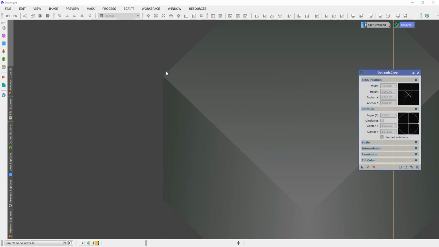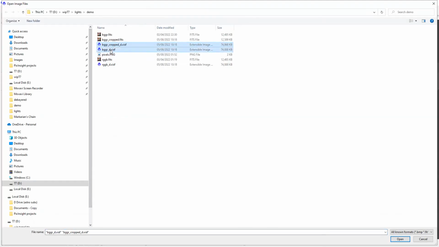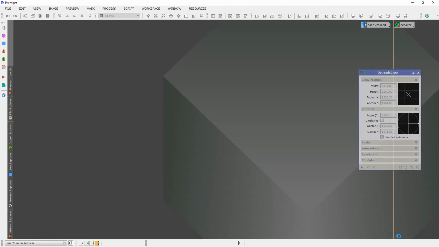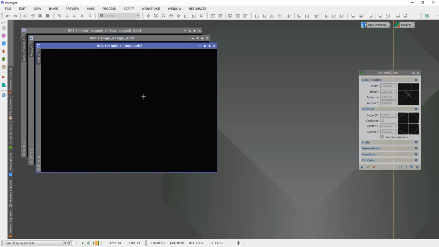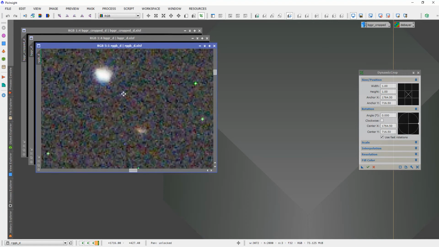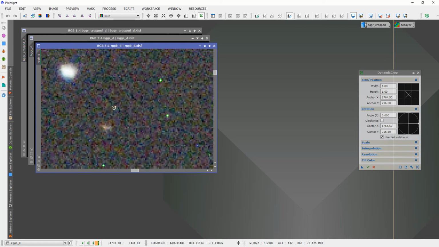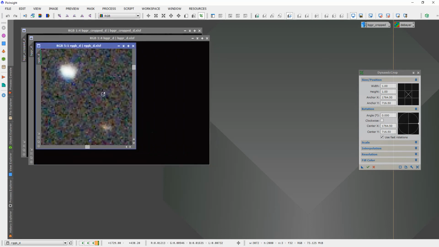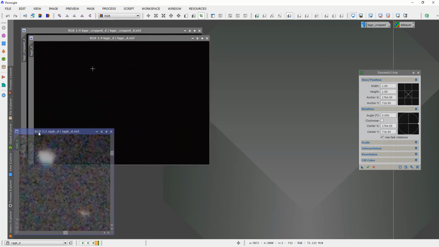Okay, that's finished. So let's open up those debayered files and see what we've got. There's 3 debayered files. Let's take the RGGB one, debayered as RGB. So this is correct. Control-A to stretch. Let's zoom in on a particular star, and we can see this star here. It's fine. It's not the best image in the world, but it's good enough for this demo. We've got a bit of blue fringing and a reddish, orangish coloured galaxy down here. Let's just drag that down here. So that's a good one.